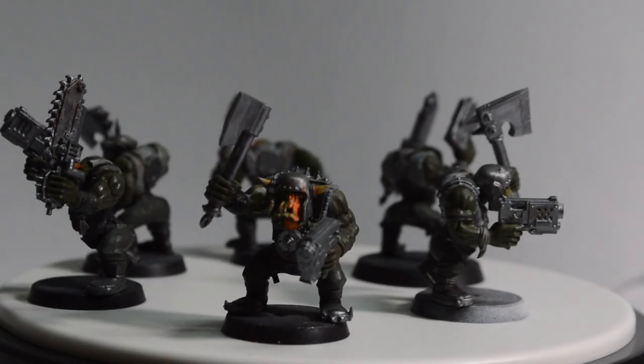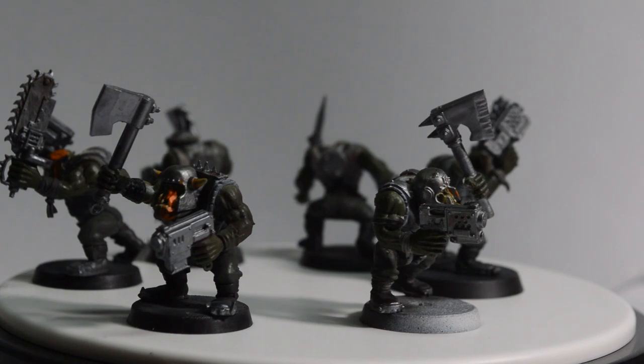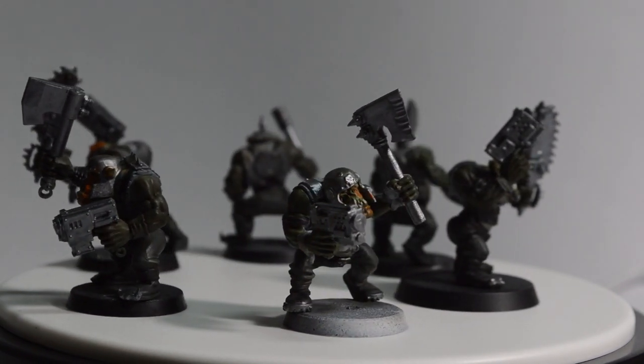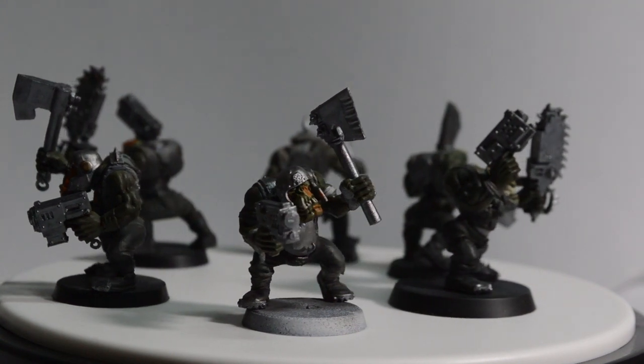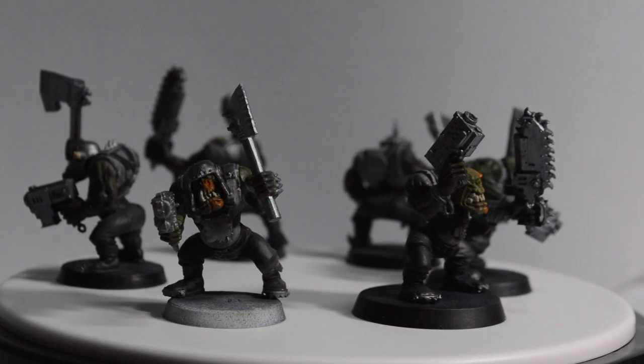Hello and welcome. This week's video I'm going to show you how I painted 40 ORK boys in around 12 hours. This video will be set out into a few separate sections. Before we get started with the painting, I'll be going through how I modelled the ORKS in a way that will help with the painting.